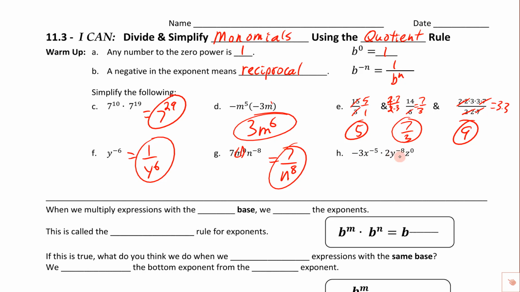And this one right here, we'll run through and take a look here. Something that we notice right away, z to the 0 power, that is just a 1, so we don't even need to worry about that in the multiplication problem. The coefficients here are negative 3 and 2, so that's going to be a negative 6. The x has a negative exponent on it, so we're going to do the reciprocal of that, so that's going to be x to the 5th there. And the y has a negative exponent on it, so that's going to be y to the 8th there. And let's see, we've taken care of everything there, and that is the simplified version of that expression.